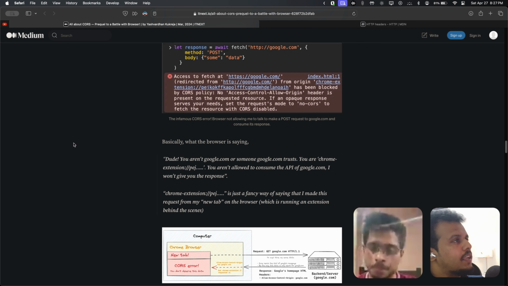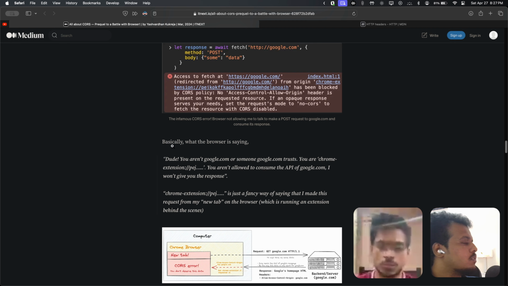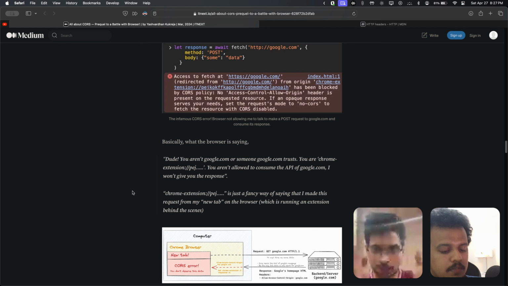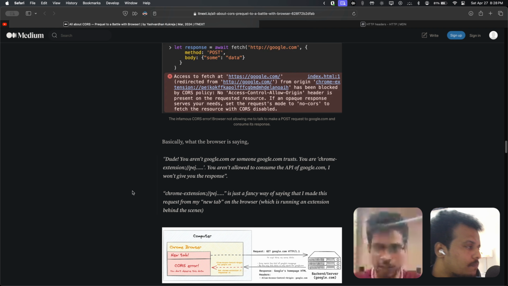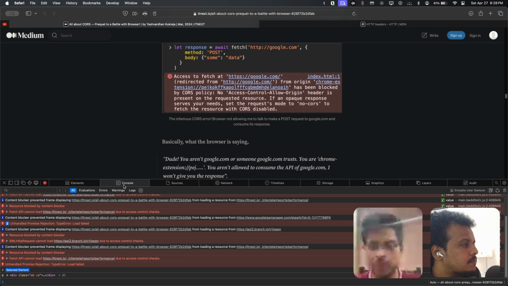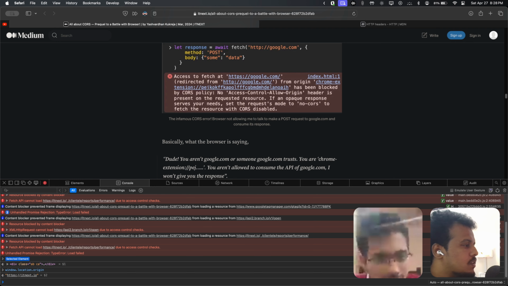Let's say you are on itnext.io and you try to make a request to google.com. It's going to say the same thing, but that from origin itnext.io you cannot access google.com. So again, as I mentioned previously, origin is, at this point in time, the browser's URL. As Shriram mentioned, if we right now open the dev console, the browser URL, which is the origin, is itnext.io/whatever. This is Safari, but window.location.origin is going to show you the actual origin. Perfect. Yeah, that's it. Cool.